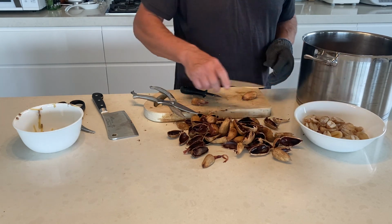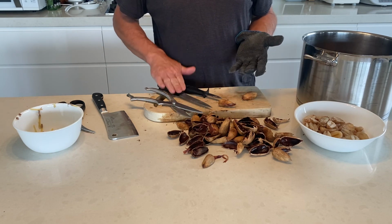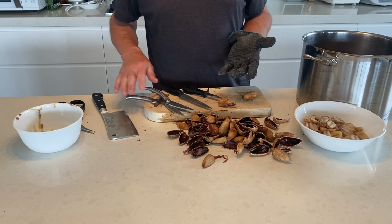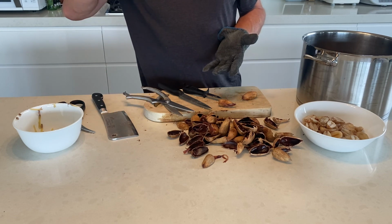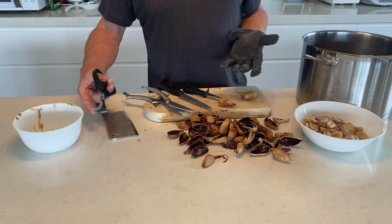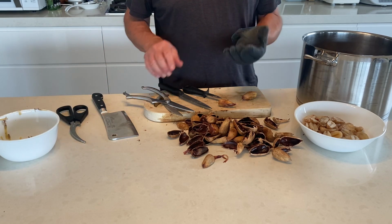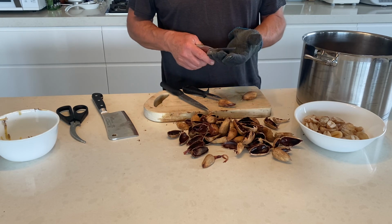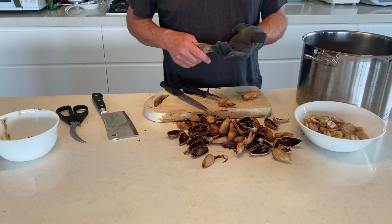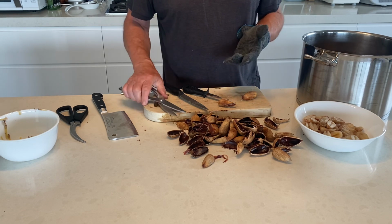So hopefully you find that a useful technique, using oyster glove, oyster knife, sharp knife, and bone cutting scissors, maybe a cleaver if you've got the really hard ones. If you've got early green ones, little scissors like crab scissors or any fine scissors can work. The main trick is to work slowly, 1 to 2 millimeters at a time. Don't try and do a whole heap at a time, because you'll either damage it inside or you'll damage your hand. Good luck.